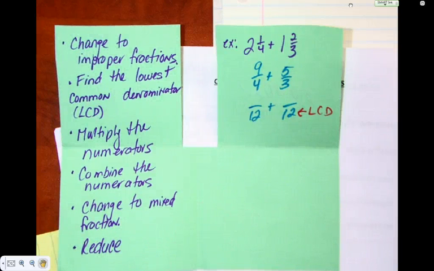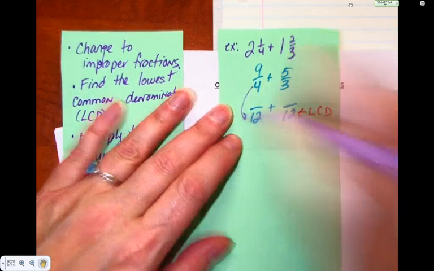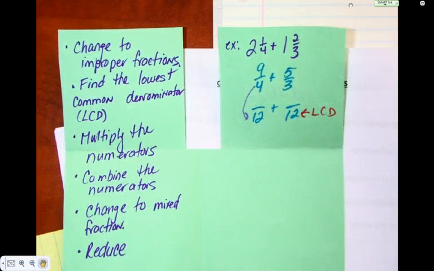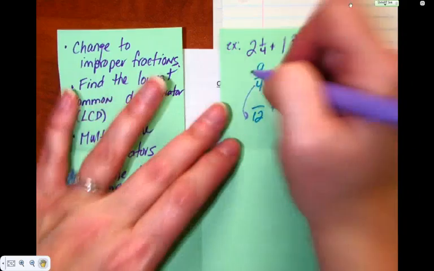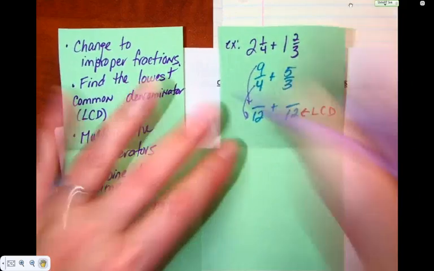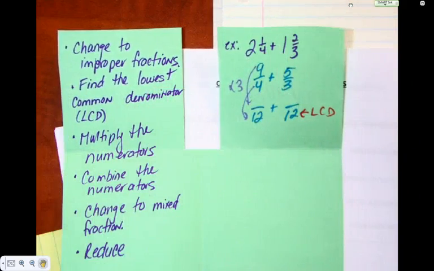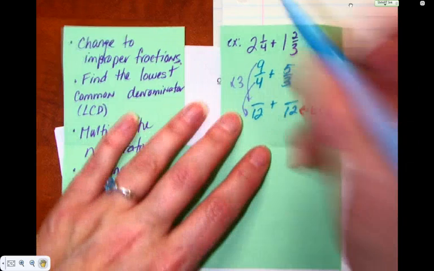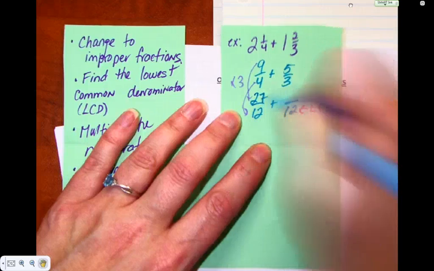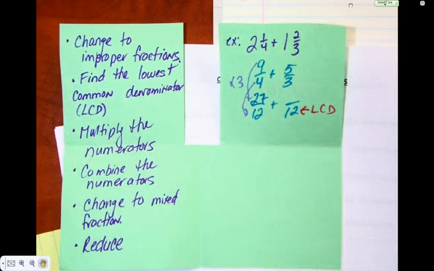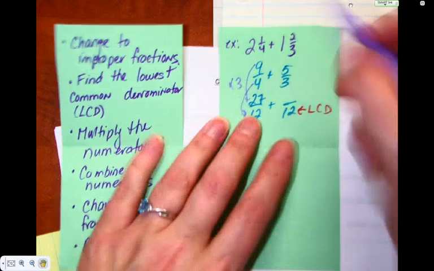Now in our head, so I wouldn't normally write this down, but I'm just going to write it down for the first one, we say to ourselves, what did I multiply 4 by to get 12? So then what does that mean about the top? We also multiply by 3. If I multiplied 4 by 3 to get 12, I have to do 9 times 3, which is? Again, if that didn't come to you right away, that's why we're doing flashcard Fridays and mental math, to increase those skills.